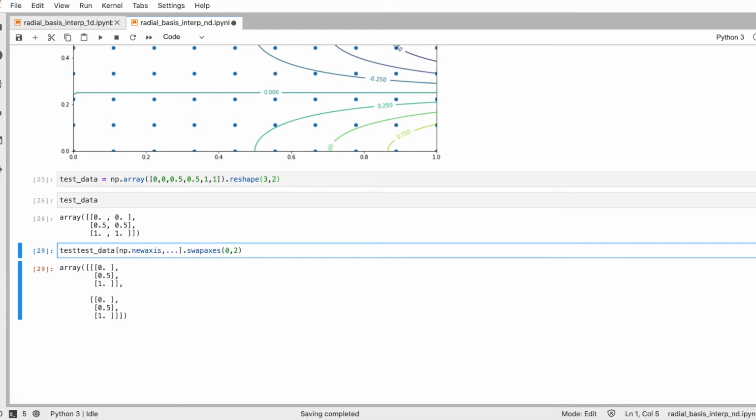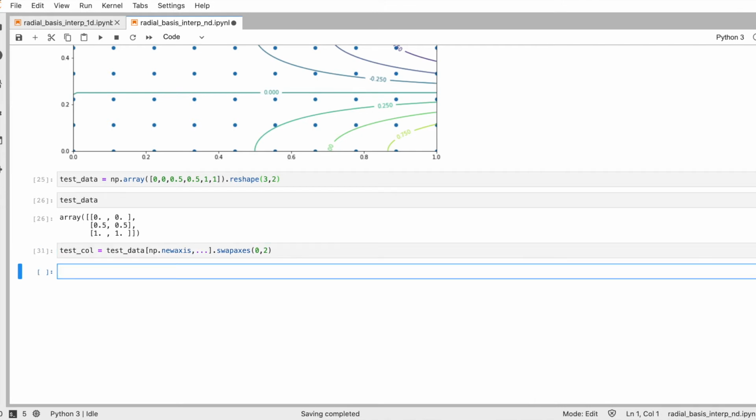So we'll say test col. And now, as you remember from the last episode, we had to make it a row vector as well. So, following the same extension, we'll make a row vector. The first thing I want to do is take the test data and transpose it. So now we have basically 2 row vectors. And then again, we can do the same thing: numpy.newaxis, dot dot dot. The shape of this is a 1 by 2 by 3.